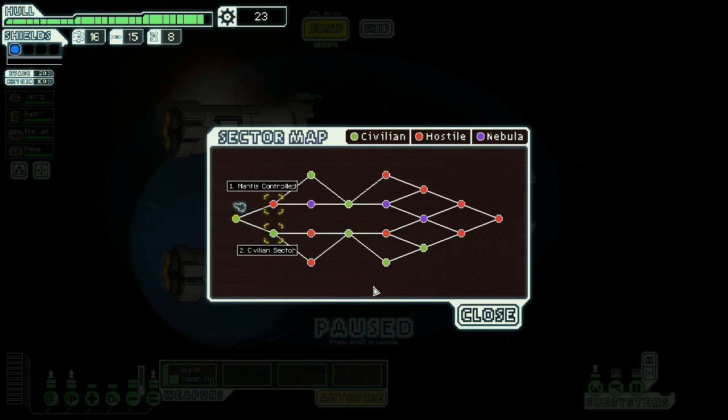Sector. Let's see here. I think I'm gonna do this route, because that'll give us a mix of hostile and civilian sectors. And that might lead us to a pretty good increase in funds. Because I still have a suspicion that if you go to hostile sectors, you get more money since you're in more fights. Is still my hypothesis.